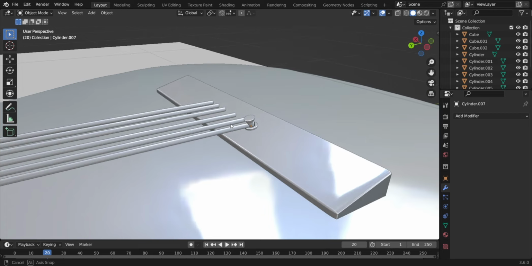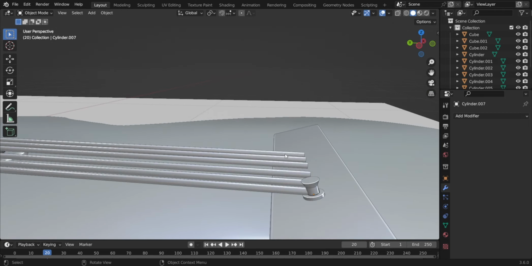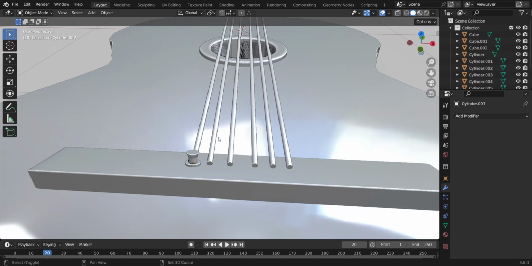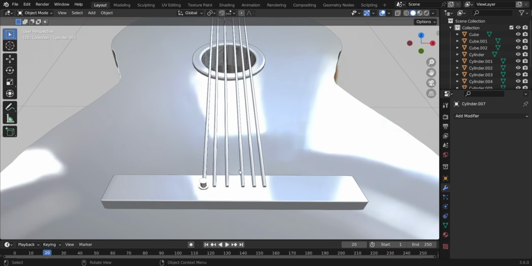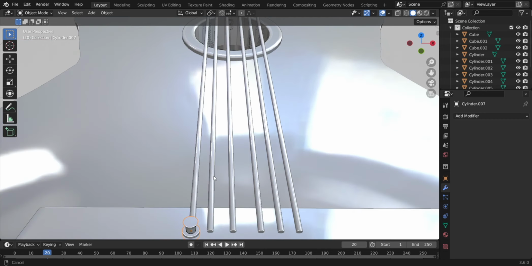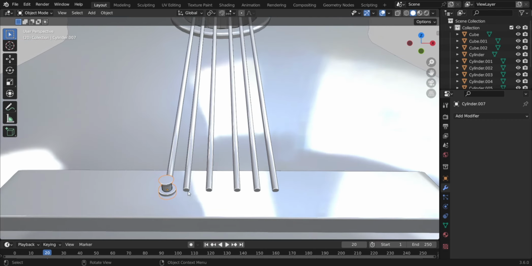Maybe it's looking good. You get the point. Just repeat it. Now you can just copy it and move it in X direction and move it here. Do this like this.